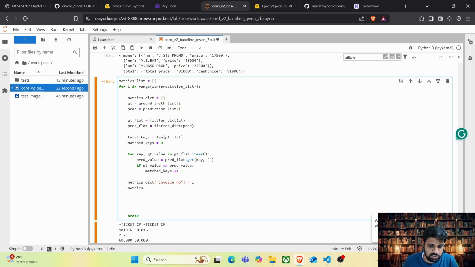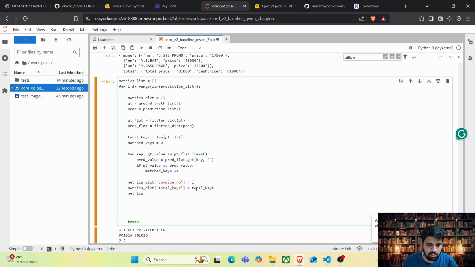And matrix dict of total keys, which is the total number of keys in the ground truth. This is going to be total keys, and matrix dict of matched keys is going to be the matched keys here.